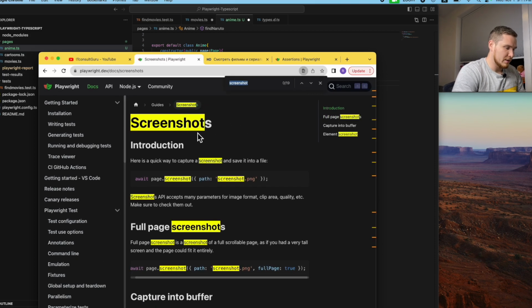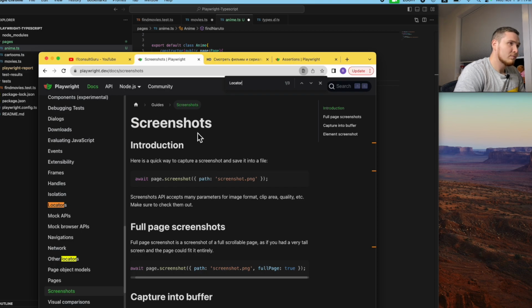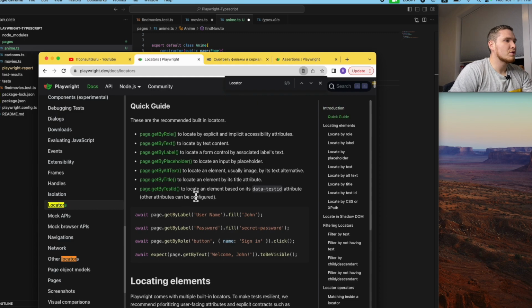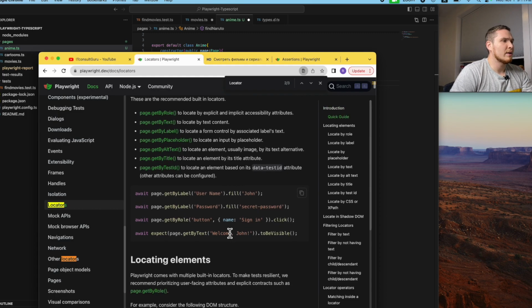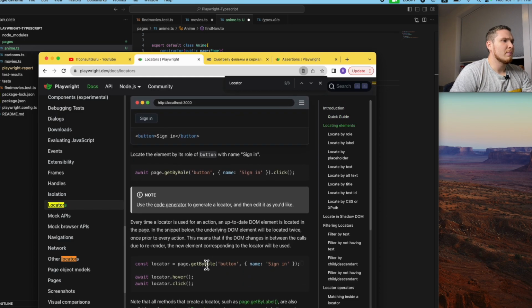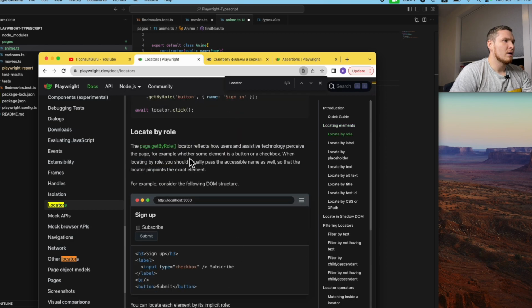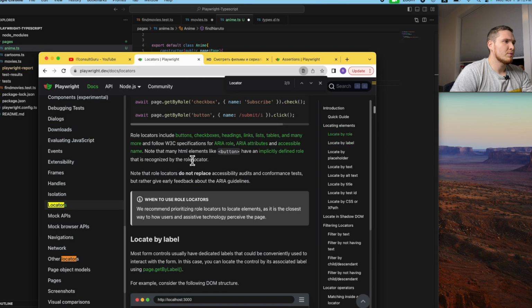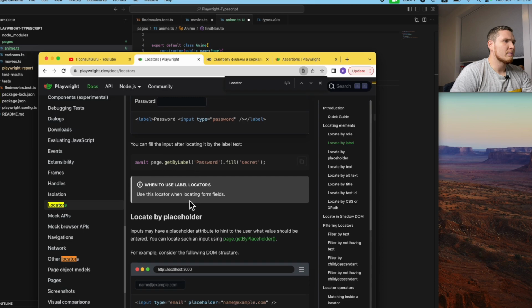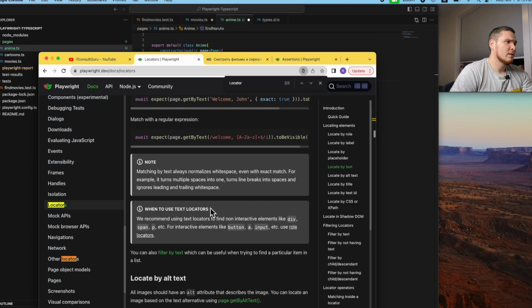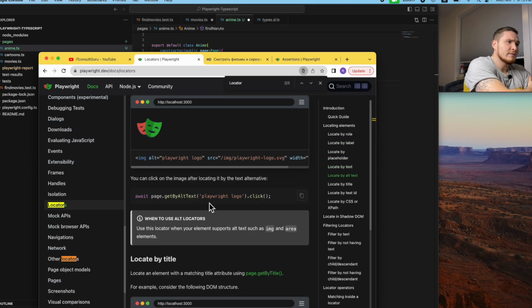So let's come here. Let's search locators. One of the options is to use locators, which come from Playwright. So this is by role, by attributes, by placeholder, by alternative text, and so on.